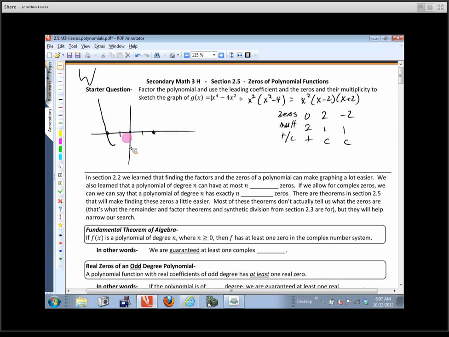Okay, then we've got to turn around so we can hit this next zero. Find the zero. What does it do? Touch or cross? It's going to touch. So it's going to come up here. It's going to bounce off there, come down here, and then it's got to cross right there. Put arrows on the end. Label each one of the intercepts. So 2, 0, 0, 0, and this is negative 2, 0.